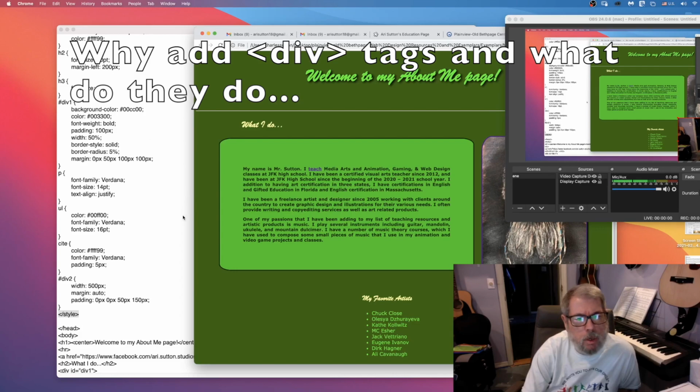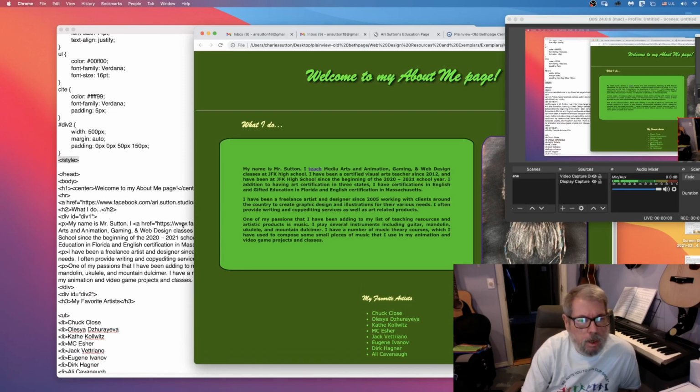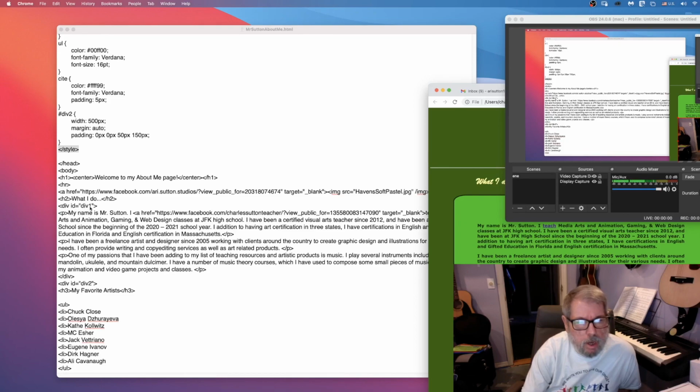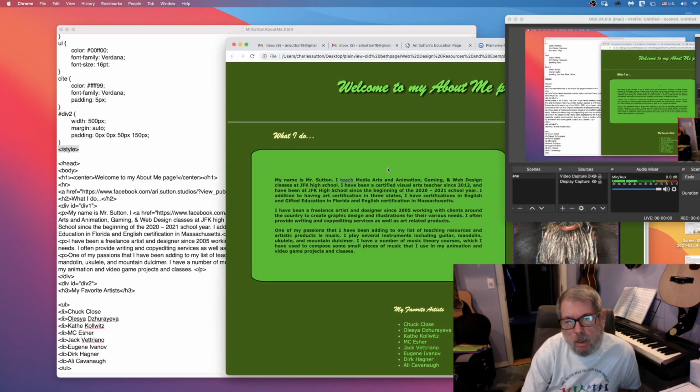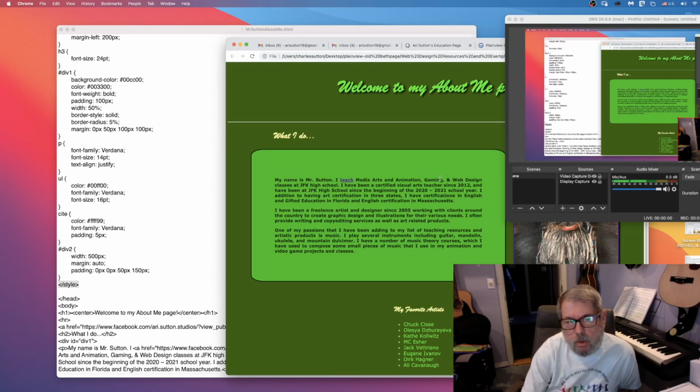To talk about what the divs are, I added 2 divs into the HTML. We'll look over here down a little bit. If you see around the paragraphs here, this one starts with a div, and I gave it an ID called div1, and I closed the div here around the 3 paragraphs. That was to make all 3 paragraphs go inside that box. I wanted the 3 paragraphs to be aligned inside one box. If I just put the boxes with the background colors inside the paragraph tag, each paragraph would have a separate box. But since these are all connected into one section that's under the What I Do heading, I wanted them all to be in one box.